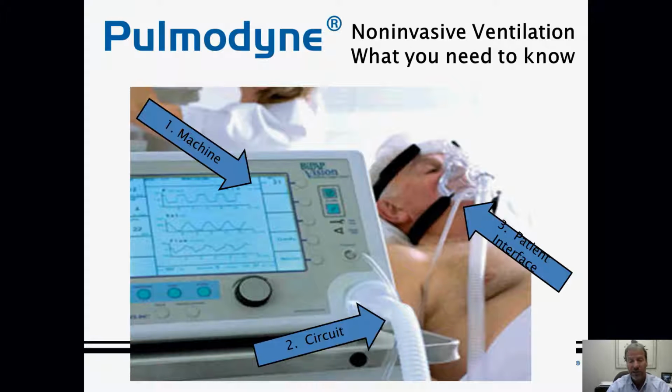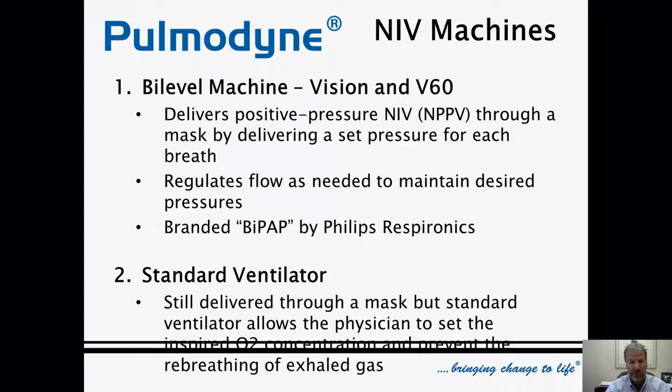You have a device called a CPAP machine, and that's one of the things you want to identify: what machine a customer is using. We sell a circuit, and a circuit, just like an electronic circuit, connects the patient to the ventilator, if you will, to the CPAP machine. This shows a BiPAP Vision, which is a very common BiPAP machine. It connects a circuit to a mask, and the patient interfaces with the mask. Pulmodyne sells both the circuit and the mask, and we want to go after both areas of business.